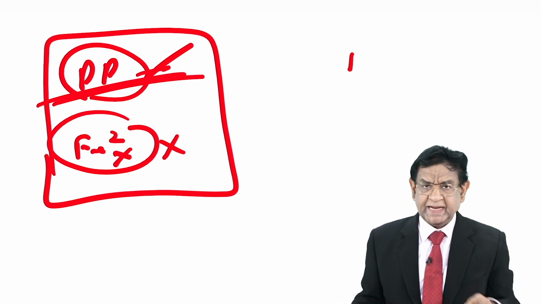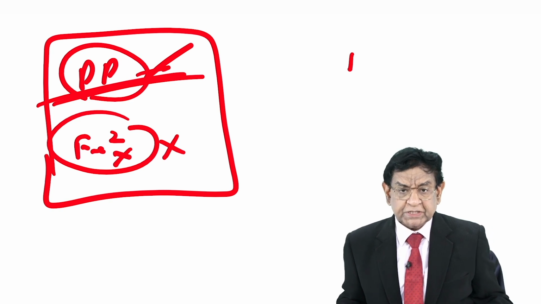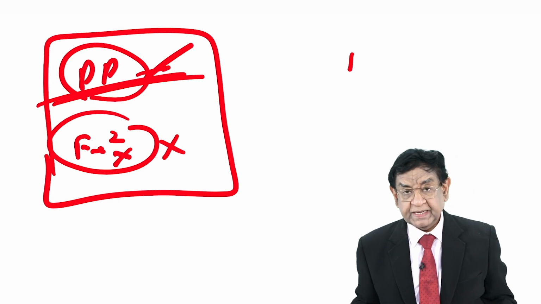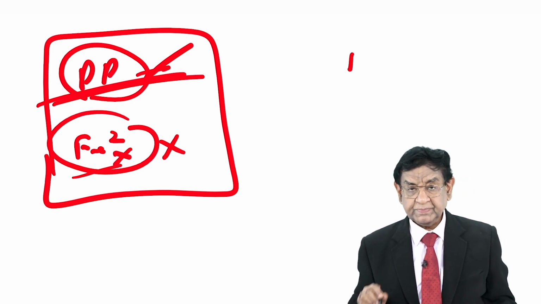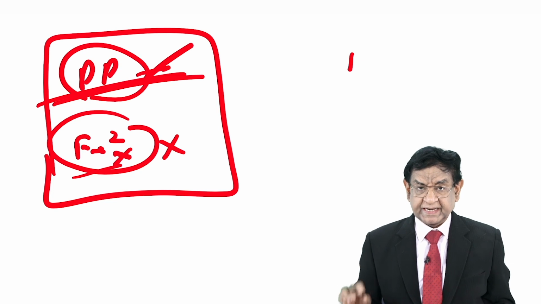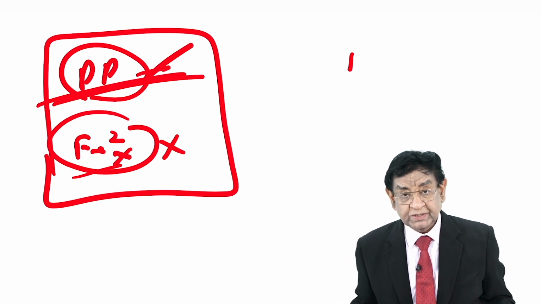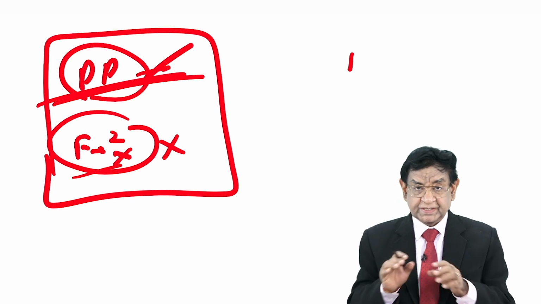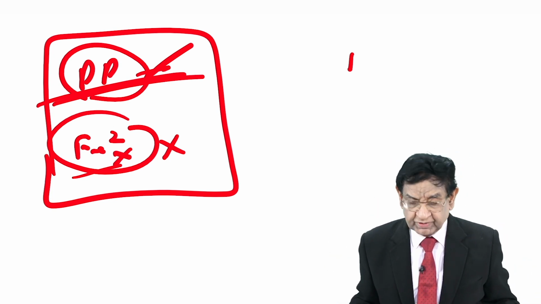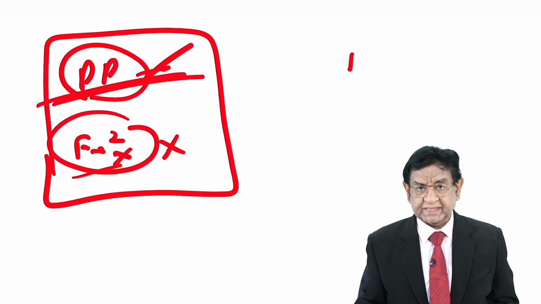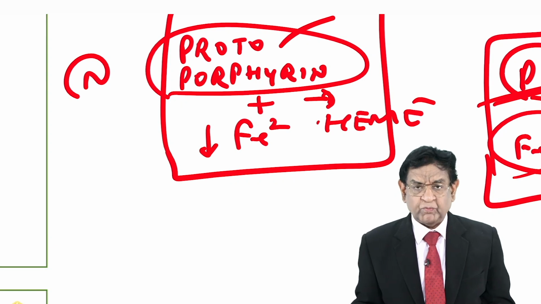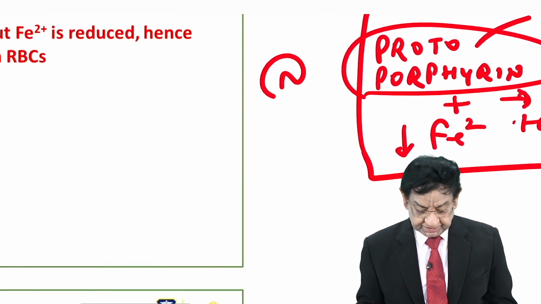Now let me add to your knowledge. In sideroblastic anemia, the reverse happens. The problem lies in an excess of iron, which gets deposited into the mitochondria. So we get a type of sideroblastic anemia, with iron around the mitochondria in a circular form. Well, I have taken a separate lecture for sideroblastic anemia. That detail you can see there. But as of now, we come back. We understood why free protoporphyrin level will be increased in iron deficiency anemia.